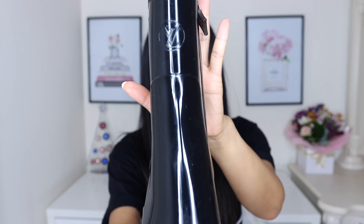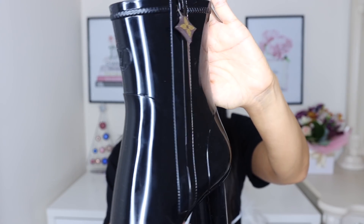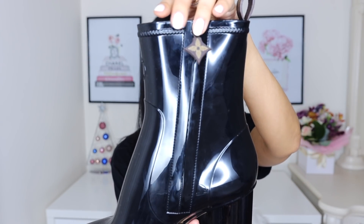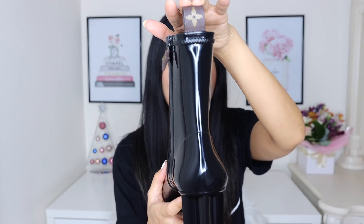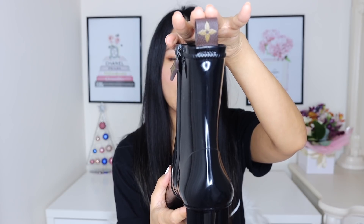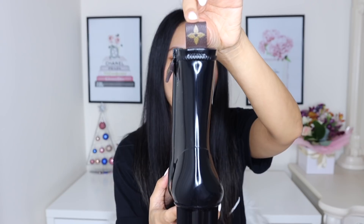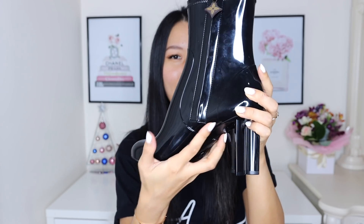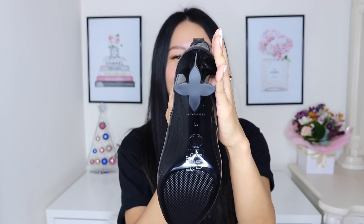I absolutely love how classic they still look — quite understated with only a little bit of branding. I'm excited to have shoes that can elevate my outfits even on a rainy day, because most designer shoes are made of leather and are quite delicate. Up close, you can see the little LV logo at the front — small, dainty, and very subtle. There's a zip on the inside of the boot and the zipper pull has a little monogram piece, which is absolutely adorable. At the back there's a little canvas tab with a fleur-de-lis motif. The heel height is approximately eight and a half centimeters, so very walkable.